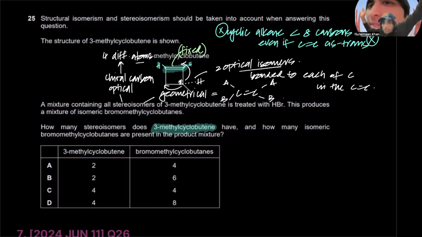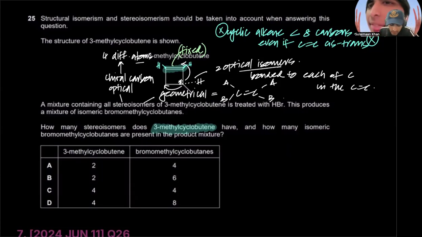So if you have a huge structure, then it can exhibit cis-trans isomerism even with the double bond, if you have 8 or more carbons in it. But if it's fewer than 8 carbons and you have a double bond, even though it would fulfill the condition that each carbon in the double bond is bonded to 2 different atoms or groups of atoms, please say that it will not exhibit cis-trans isomerism. The examiner will never ask you the why behind it. Just know it as a rule: these lower carbon rings are so fixed, the double bond is so fixed that the trans version never really exists. It's highly unstable, never really exists, right?